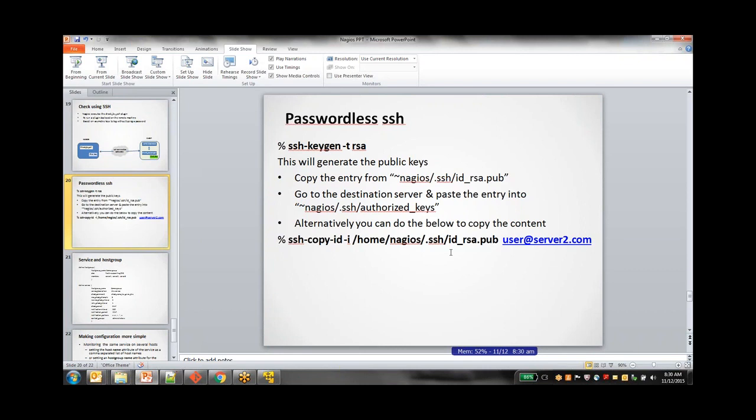One of the ways is to use the internal command which SSH gives. If you just use ssh-copy-id, it will typically copy the file from the server you specify to the remote server which you are specifying. So automatically it will copy that also. You don't even have to do it manually. Just put it in one script and give all the 25 or 30 remote servers, or whatever 100 servers you have, and automatically it will copy it to all the places.